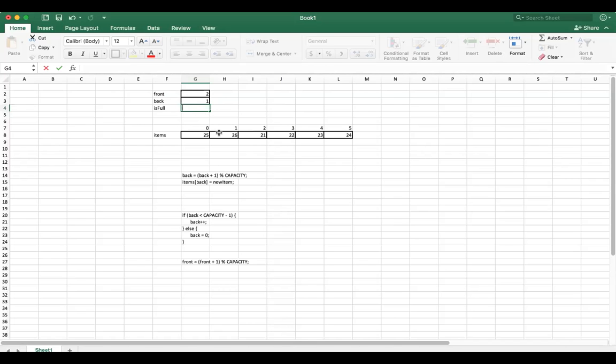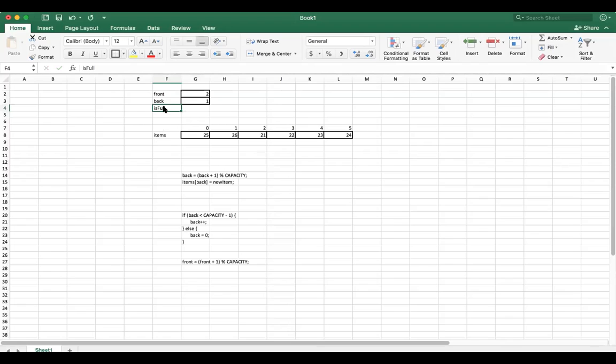I find that one to be a little bit awkward because then it gets a little confusing, because the way that you end up having to do it is back ends up being the index of one element past the back of the queue. Anyway, I'm just throwing that solution out there so that it's in the back of your mind, and you're aware that there's another possible way to handle this.